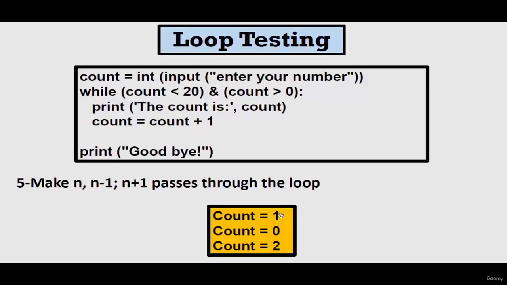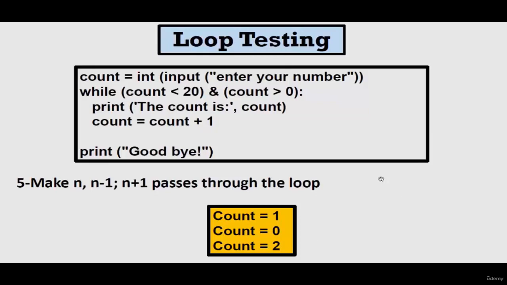If we use 1, this is the maximum number of passes. Why? Because 1 is greater than 0, and this will be counted 1, 2, 3 until 19, until 20. For 2, this is n plus 1, which means the second number in the loop, and for 0, which means n minus 1, here we will skip the loop, but from the other side. This is like boundary value analysis for white box testing. So let's try these test cases.